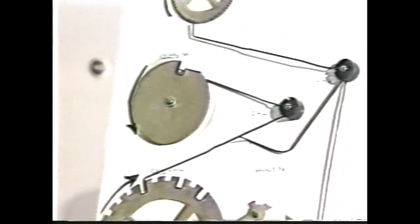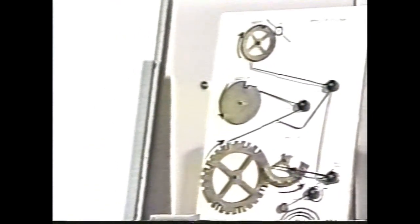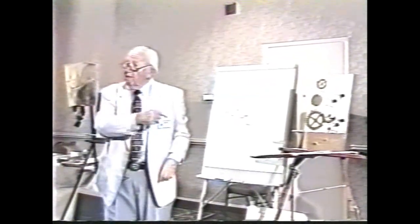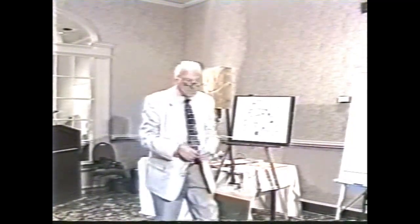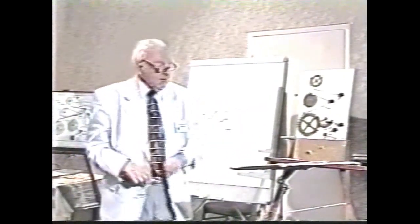So again, smart clockmakers, independently or when they had meetings, I doubt it's that way, decided, hey, we've got higher wheels in this train. Let's lock this train on a higher wheel. What difference will that make? Well, less turning force, less possibility of causing a dent. So let me show you this variation, which occurs in many clocks, and many of the books don't even mention it. Locking the train not on a locking cam slot, but on a wheel higher in the train.